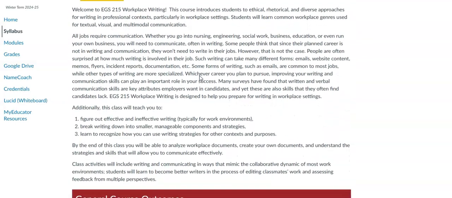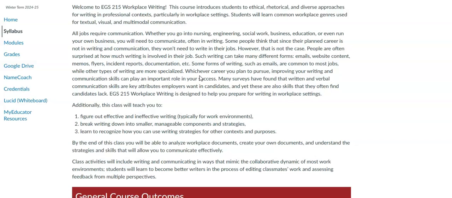But I do have the general overview of the course here. I'm going to let you read a lot of this on your own. But just in short, workplace writing really is what that title describes. We're going to be addressing some of the writing that is involved in workplace settings. So that might include common workplace genres, but also really tailoring the course toward your own interests. Some of the projects do allow for that. So you want to be keeping in mind what you want to do.